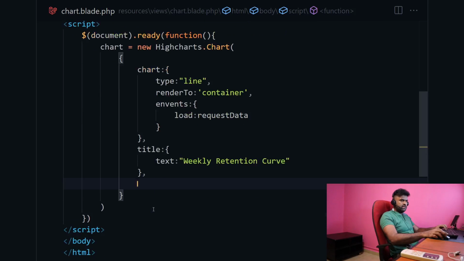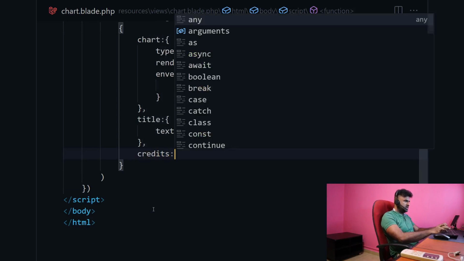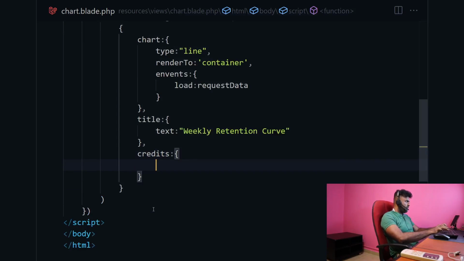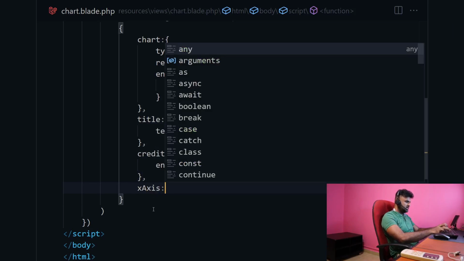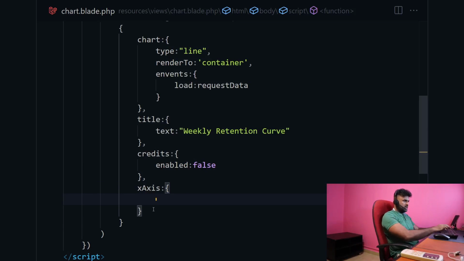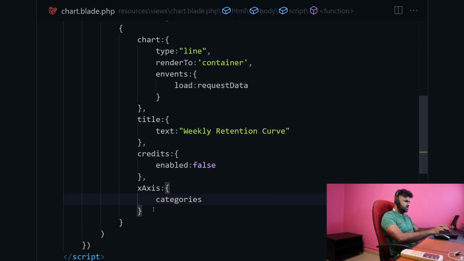Let's add the credits after the title. Credits enabled: let's disable this, because we don't need it, so false. And let's use the x axis. Let's get the categories.